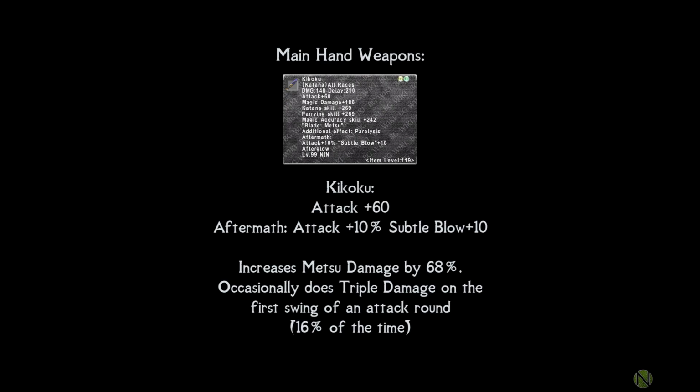It also will occasionally do triple damage on the first swing of an attack round. It does this about 16% of the time. There really is nothing else you even want to consider using with Blade Metsu. This weapon is the easiest of the Rimas to obtain in my opinion, so if you don't have any other Rimas, I would recommend you start with this one and get to work on it.